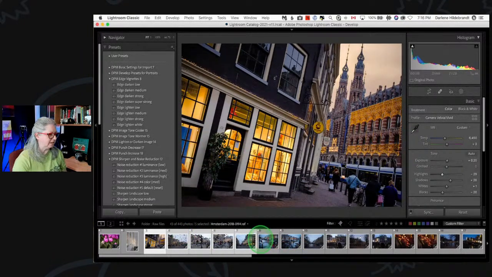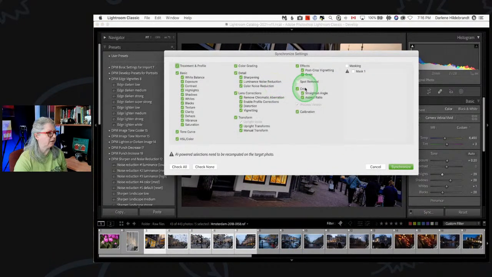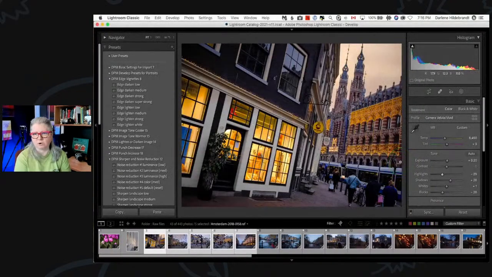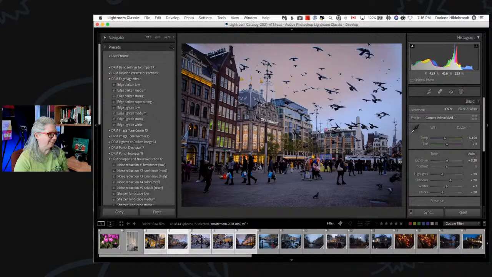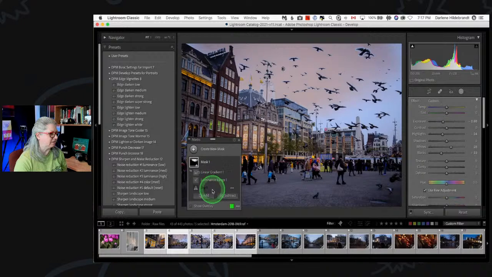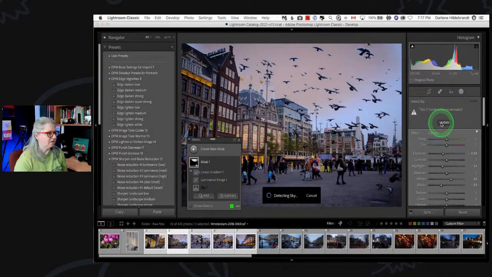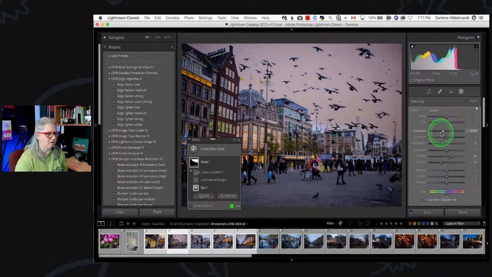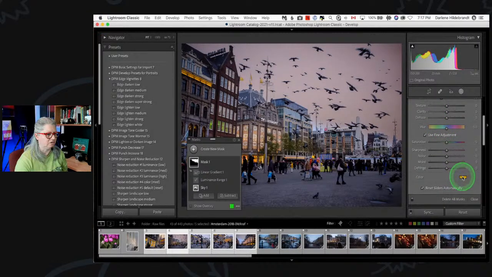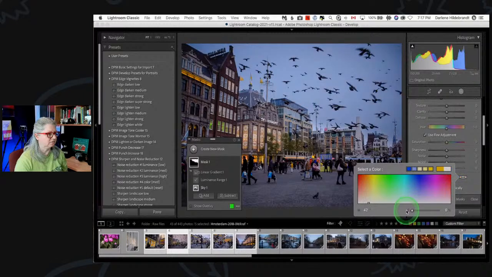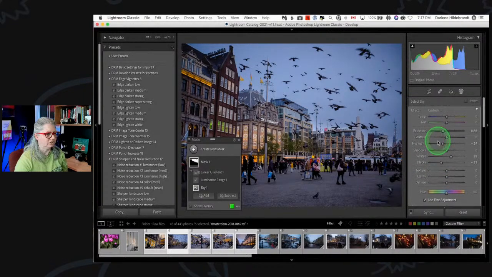So I've got them all selected and I'm going to sync. Okay, I don't need to crop, but I am going to mask. And again, I'll just have to go and select the sky, right? So yeah, that one's a little wacky. This one, obviously the sky is not working there. Okay, so we need to select the sky. And the orange is not working on this one. So we're definitely going to undo the orange, right? And just darken. Okay, so we're darkening this sky and maybe making it a little bit more blue.